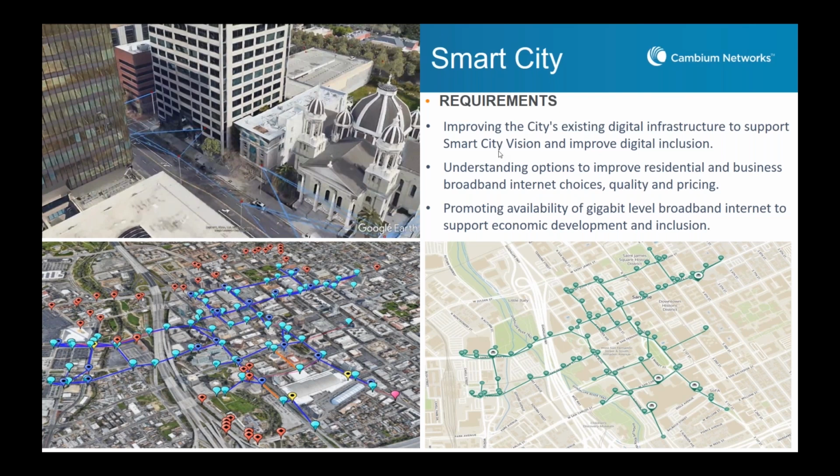That's the top left picture, the sort of requirement. The bottom left picture is what AMP produced as where we should be putting our distribution nodes and our POP nodes. And the picture on the bottom right is actually the cnMaestro screen of the network up and running.